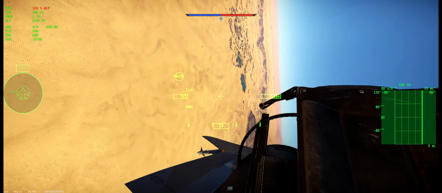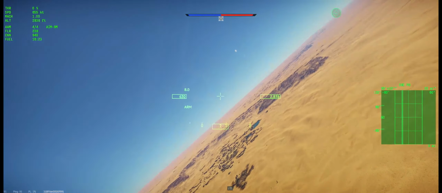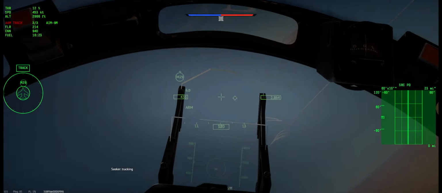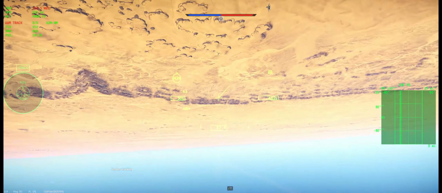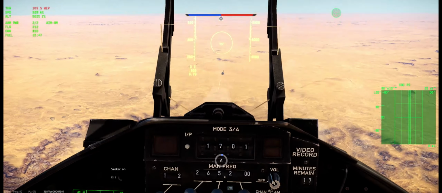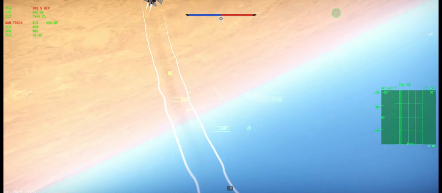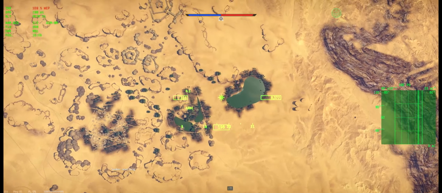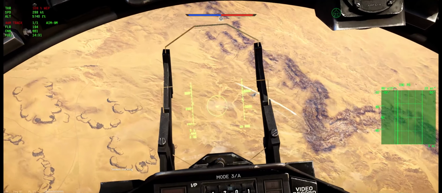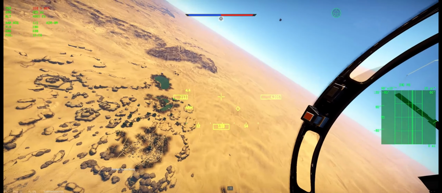Go for the two circle. And yes, we're going extremely fast in the merge. I just want to get distance from him. So now we're going to pull in this circle here. And we're going to go for a second merge. And we're gonna keep this. So he's bled a lot of speed there, which is good for us. Let's keep pulling here.